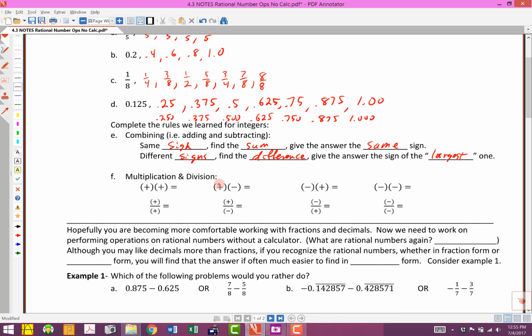And then the rules for multiplying and dividing integers. Remember, a positive times a positive is a positive, positive times a negative is negative, negative times positive is negative, and then negative times a negative is positive. And the rules are the same for division. Remember that negative is the thing that can change it to the opposite sign. So if we've got two of them, it changes it and then changes it back right where we were to begin with.